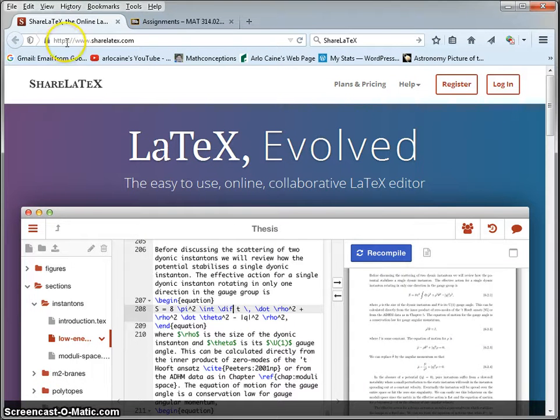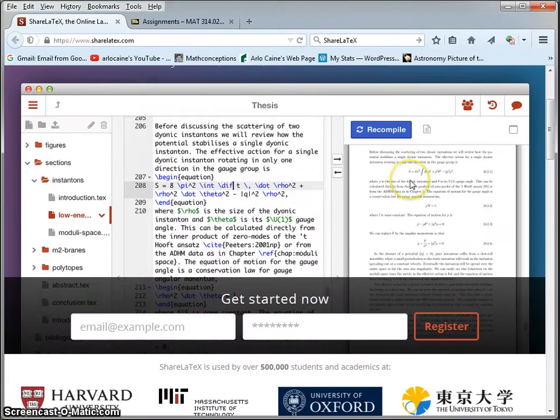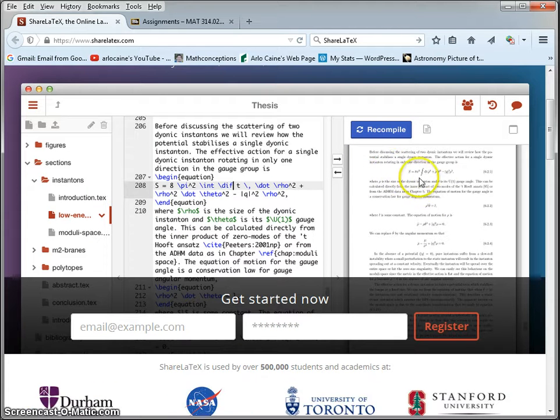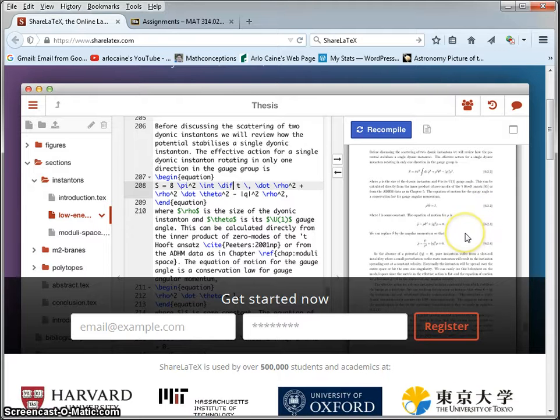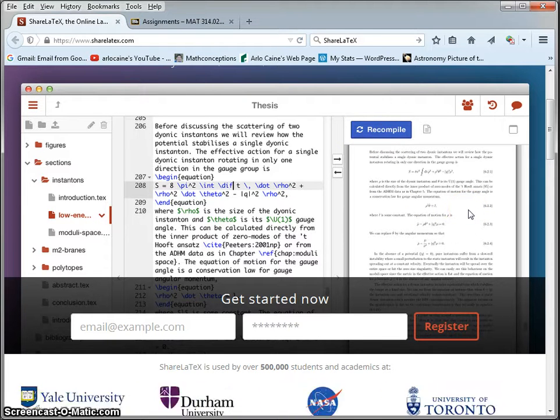Okay, so here is ShareLaTeX.com. That's the main advertising page. This is a picture of what the environment looks like inside. There's code that you type in order to write your mathematical text, and it is compiled into a nice beautiful document with formulas and equation numbering if you want over on the right hand side of the window. And by editing things over here, clicking recompile, you can change the view of it in the right hand pane.